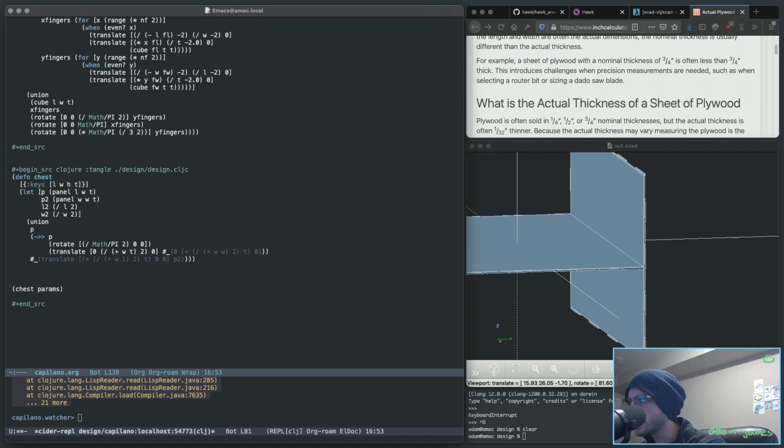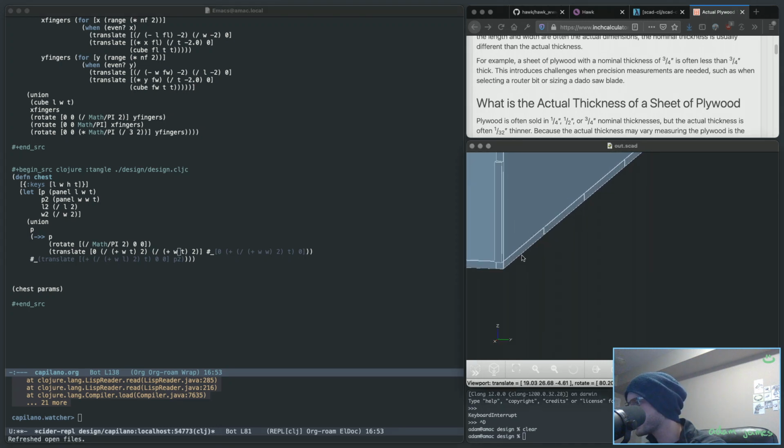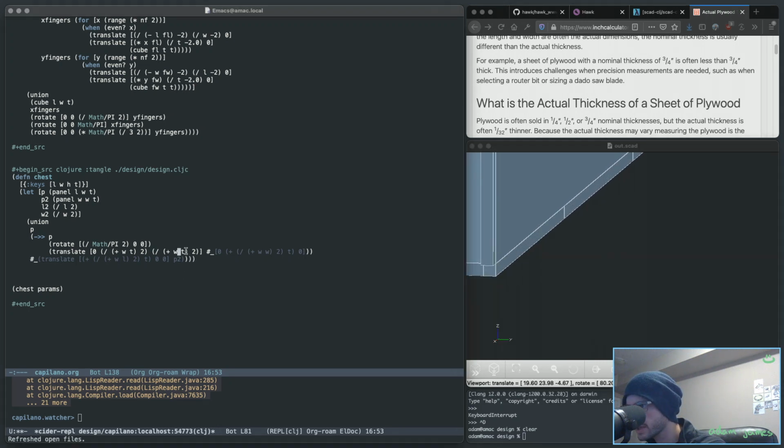And then the height should be the same calculation. Oh, no, of course. It'll have to be also the width. Yeah, of course. All right, let's see, is that actually lining up correctly?